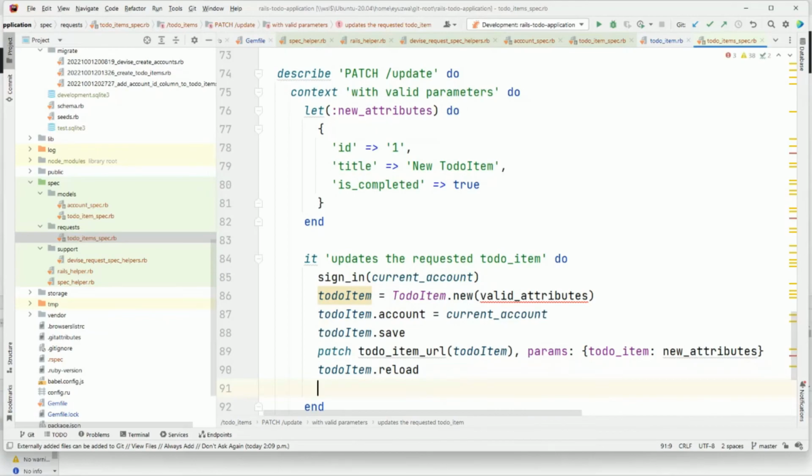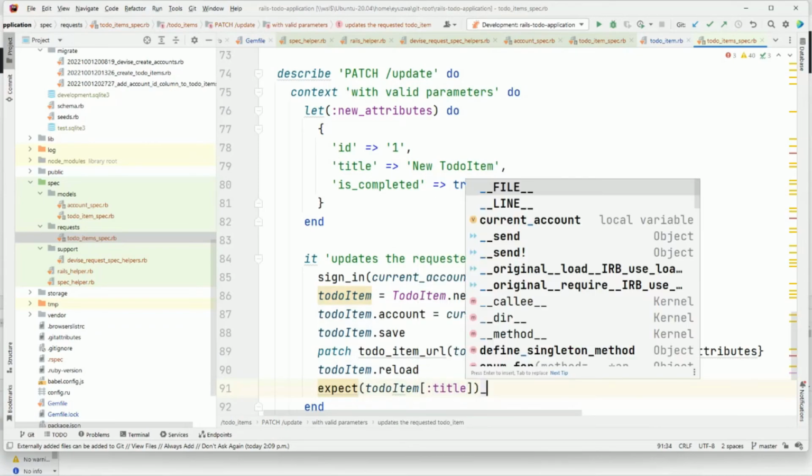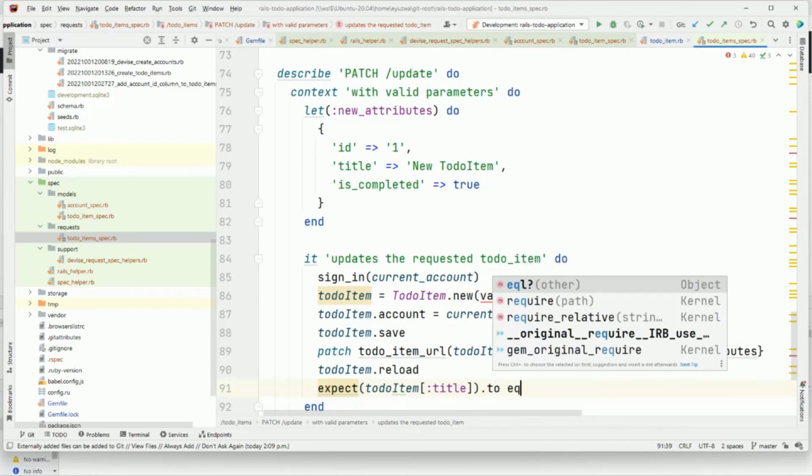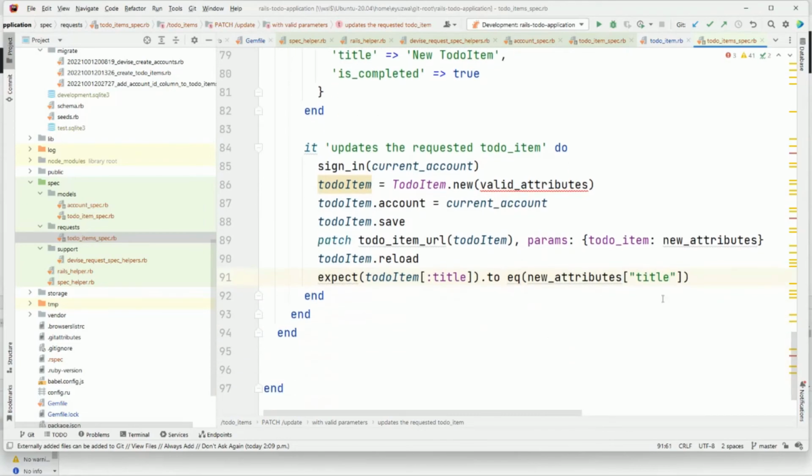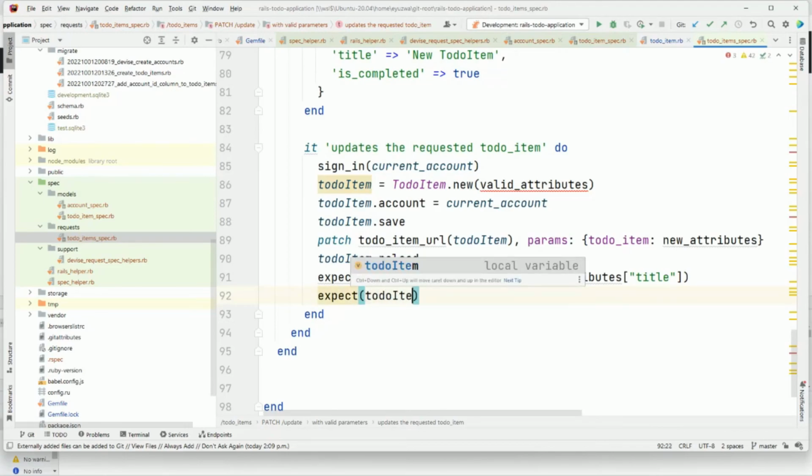So we're going to update the item, and now we're going to expect that the to-do item title field to equal the new attributes title field. And then we also expect the to-do item is completed property to equal true.